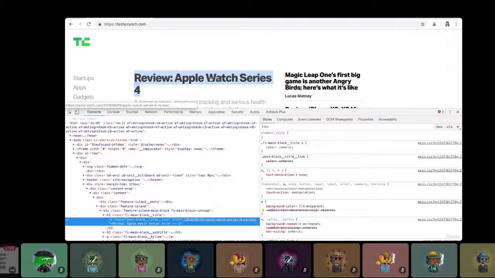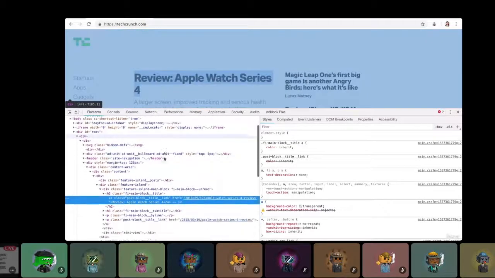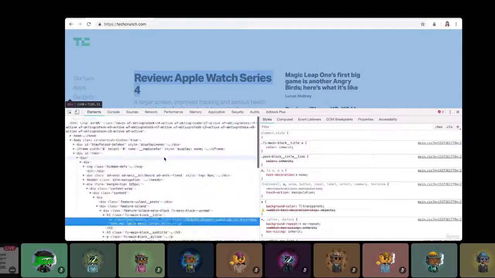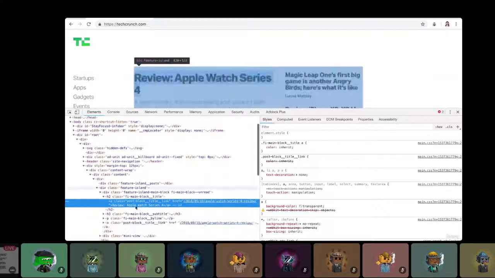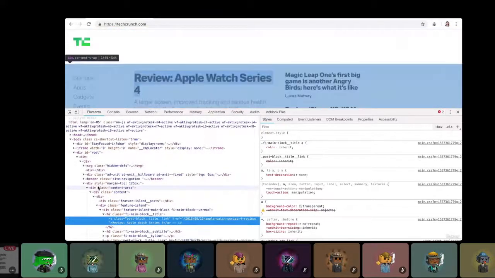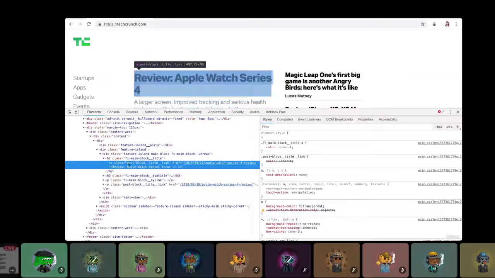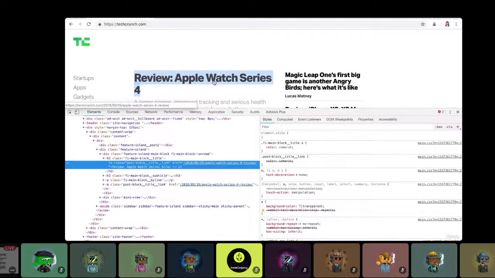You can see that when I right click on that heading and click Inspect, it automatically opens up the entire code file that was used to render this website. So these are all of the elements that make up this website. And when you click on Inspect, it will highlight to you the part of the code that corresponds to the thing that you right-clicked, right? In this case, it's this title. And inside this title, you can see that there is a link, which means that when you click on it, it'll go to another web page, but it's also got a bit of text.